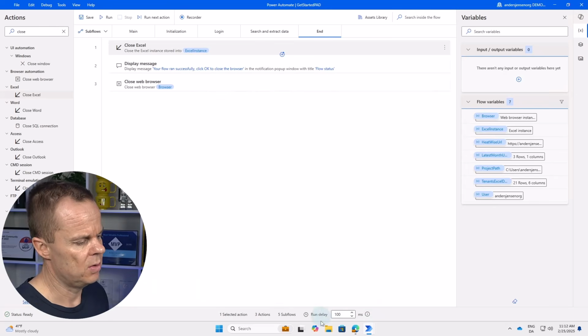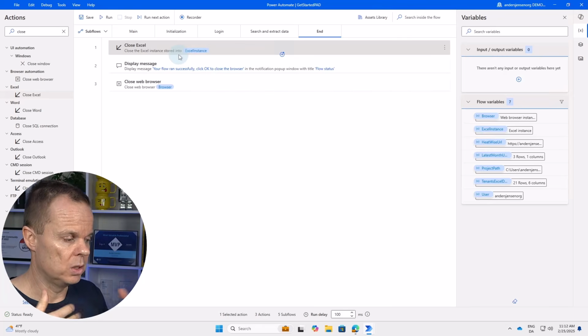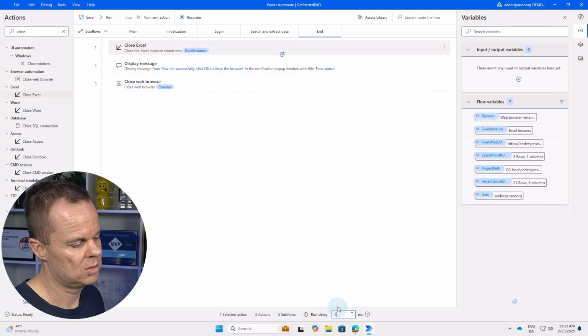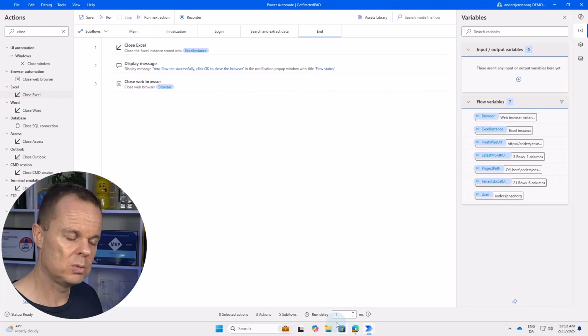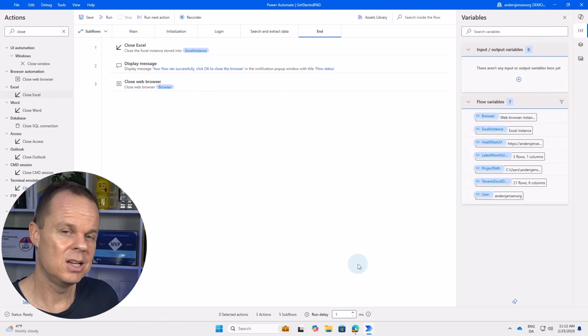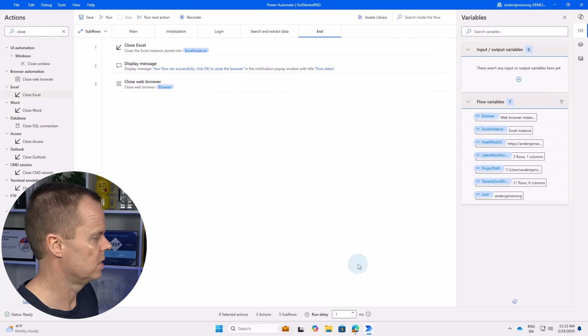Another thing down here, that's the run delay. There's currently a run delay of 100 milliseconds between each of these actions. The reason is that while we develop, you want a little bit of delay so you can see what's going on. We don't need it today, so simply change this to 1. Your flow will run a little bit faster. Once we put this flow into production, you will see that there's no delay. That is if we started from the overview or if we started from the Power Automate cloud.